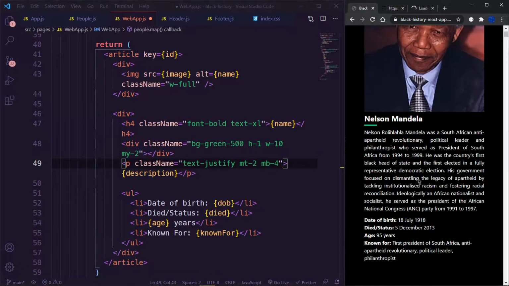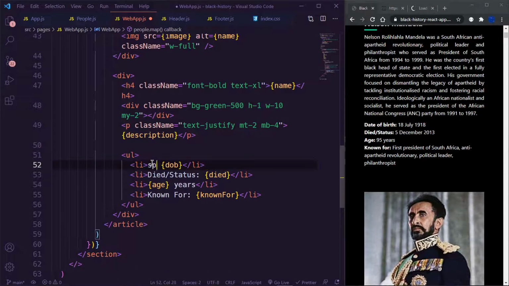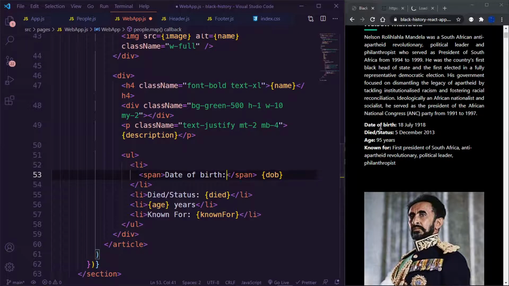Let me see what else I can do. I can grab this, place it inside a span. And the reason why I'm placing it inside a span, in case you're wondering, is because I want it to have a bolder font alongside whatever it is that I'm returning from the API. And then grab this, place this inside a span as well.